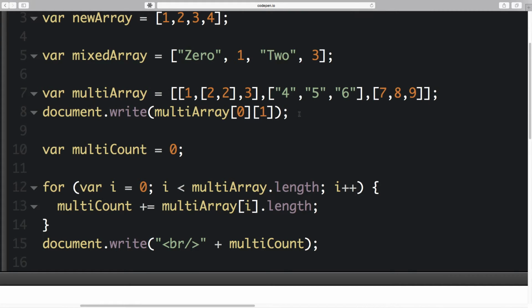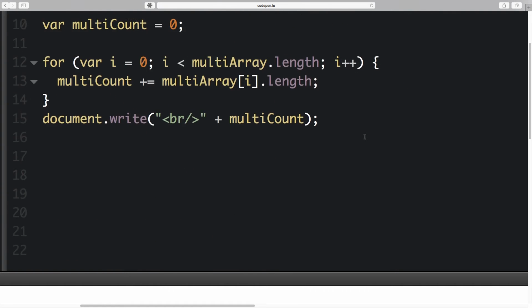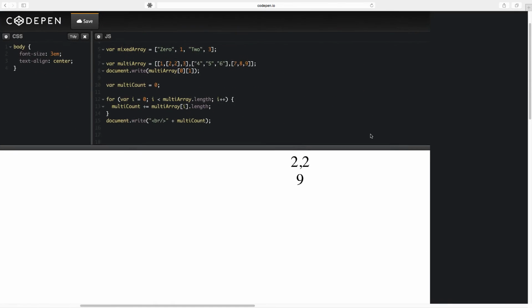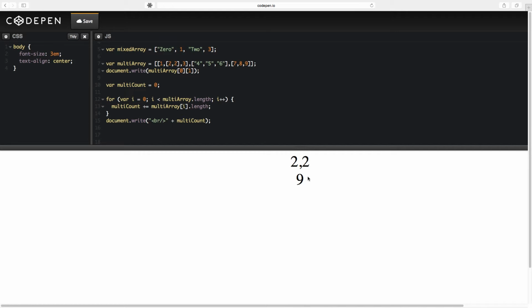Now, what do you think the value is going to be? If I zoom back out, it's still going to be 9, right? As you can see, this changed as well, because we're still printing out multi-array index 1. That's why that changed. But the reason this is still at 9 is because we're not stepping into that next level in this statement. You could do that by checking to see, is this an array? And if it is, get the count and everything like that.